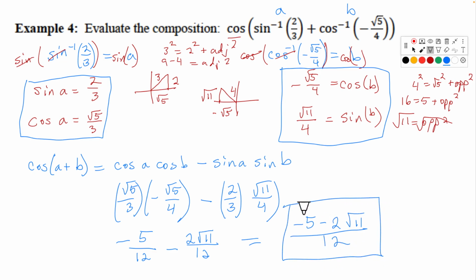Again, we still don't know what these angles are. However, we have a little bit that we're adding two angles. The first angle, because it was a sine, would either be first or fourth quadrant, right? Since it's positive, it's first quadrant. Second angle is either first quadrant or second quadrant. Since it's negative, it's second quadrant. So we have a first quadrant angle plus a second quadrant angle. We could still be in the second quadrant, or we could be in the third quadrant. We're not really sure because we don't know what those angles are. But this is a cosine, and notice it's negative. So either way, whether we were in the second quadrant or the third, we would have a negative angle.